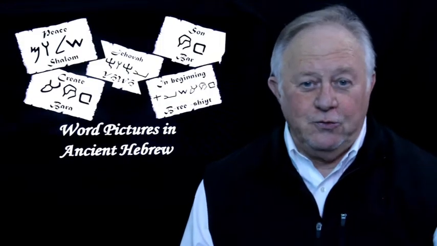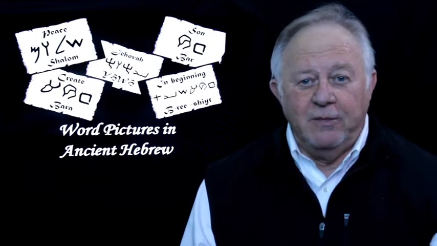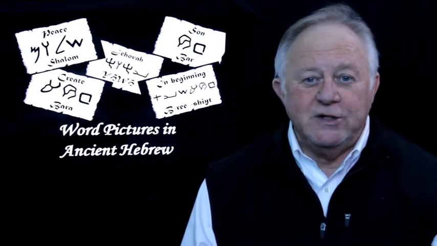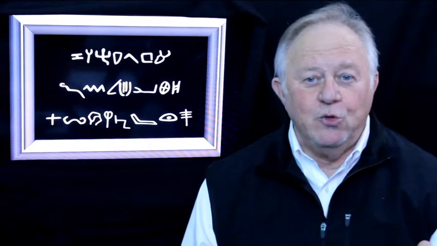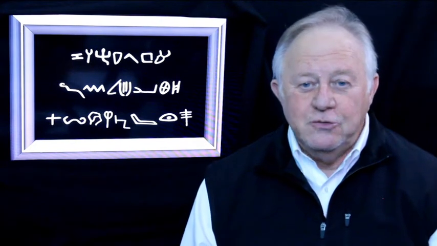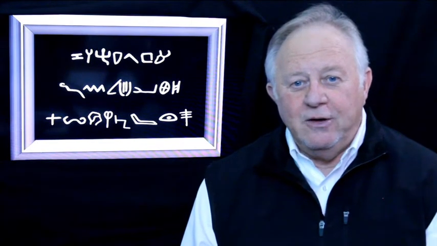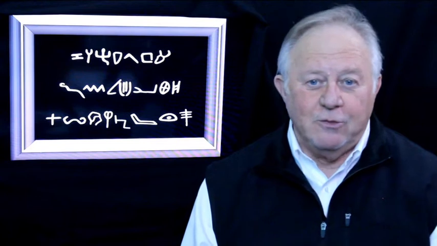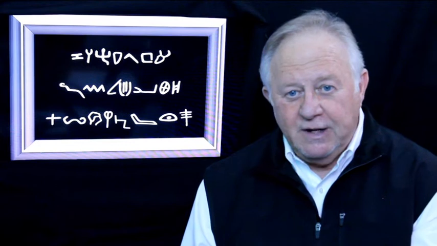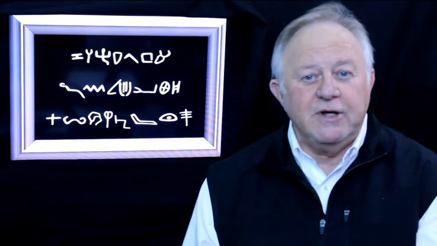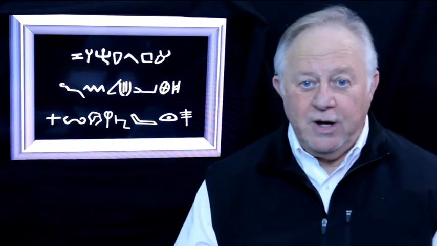As we continue through our series of looking at Old Testament words and transposing them from modern English and modern Hebrew into Ancient Hebrew, we continue using the Ancient Hebrew and Paleo Hebrew alphabet pictorial forms to do that. Of course, in that particular era, the alphabet was done by using letters that were pictures of animals or things or ideas, and by simply taking those letters that represented a thought or represented something specific and stringing them together, you obviously made a word that had a word picture. It created a word picture.